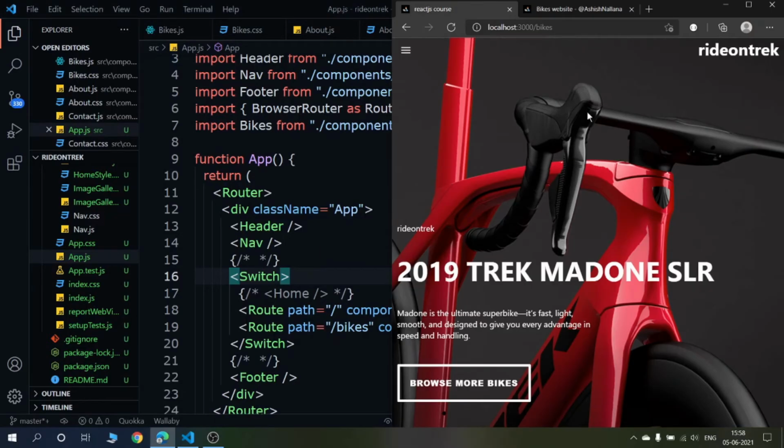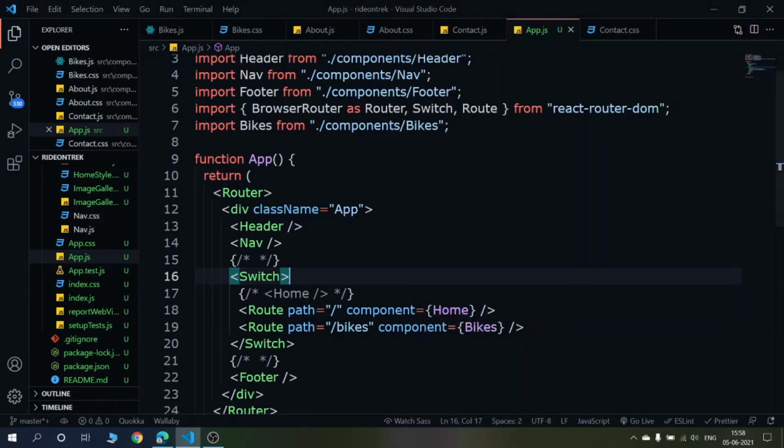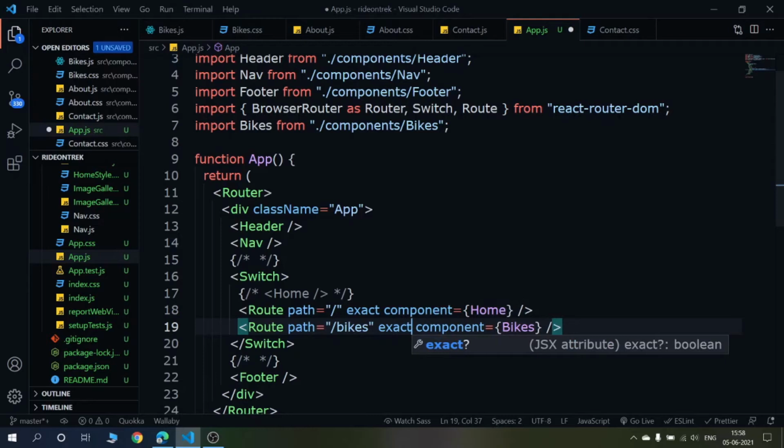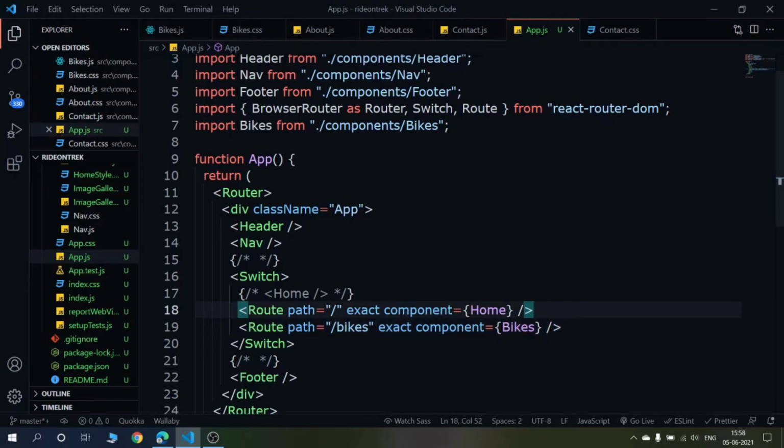We have to enter something called the exact keyword. Now what does this exact keyword mean? Let me tell you about that. This exact says that when there is only slash, then work it out. But here when I'm saying slash bikes, see what happens.